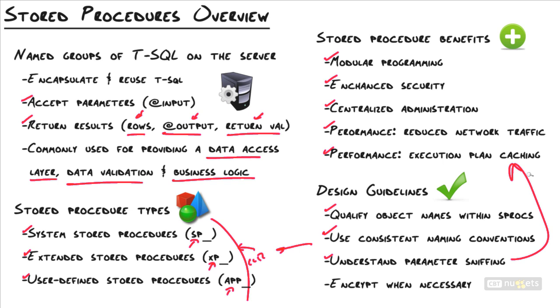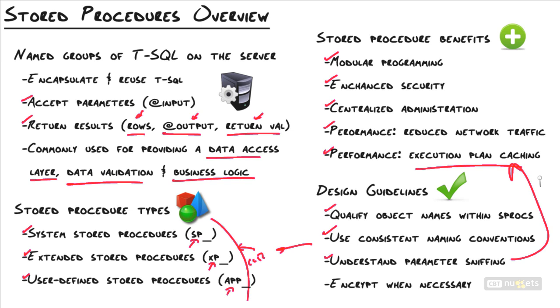So generally, execution plan caching is a good thing. I mean, most of the time it's going to be a good thing. But when you create a stored procedure that's multi-purpose, that may have different parameters and different values for parameters, then you could actually hurt performance. So we're going to get a good example of this, as I mentioned, when we get into the virtual Nugget Lab, on really how to prevent this. But essentially what you'll want to do with stored procedures that have different uses is make sure they recompile, either at the procedure level or the statement level. And I'll show you how to do both of those.